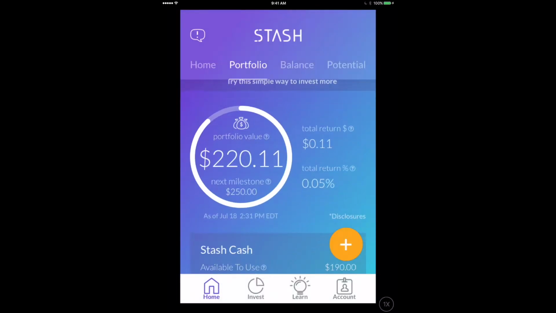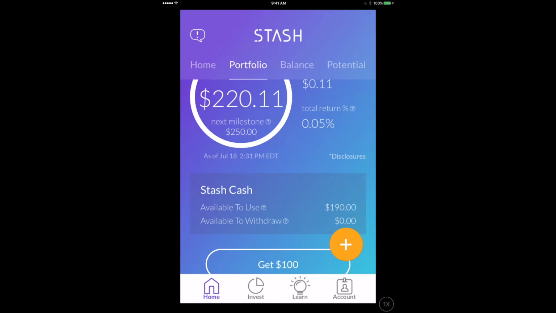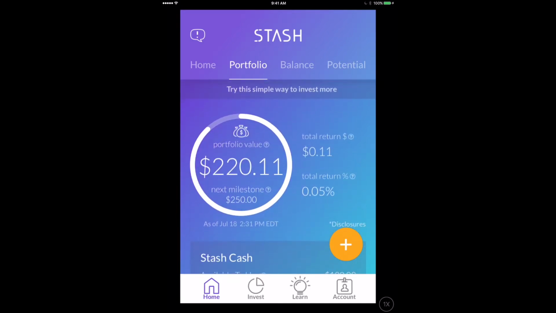All right, now we've made it to my portfolio overview. As you can see, we've got enough Stash cash in here, 190 bucks, so we're going to want to start investing. And in that intro, what I touched upon was I want to use this series to really get a good market overview every single episode. So the way that you do that is you have to have a very diverse portfolio that really touches upon every field within the stock market. And after thinking about how I wanted to invest, there was really only one idea that I could come to, and that was to invest in every single ETF inside of Stash. And even though it sounds a little crazy, that is exactly what I'm going to be doing.